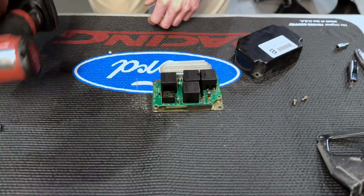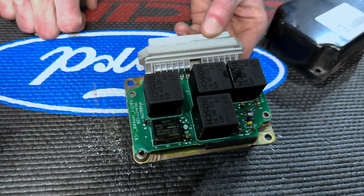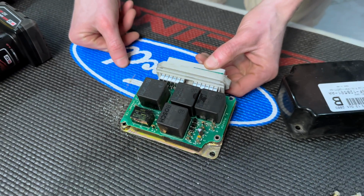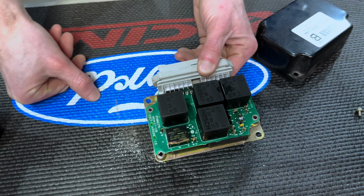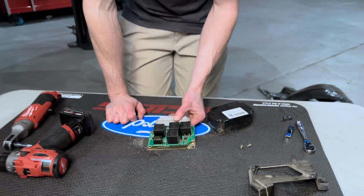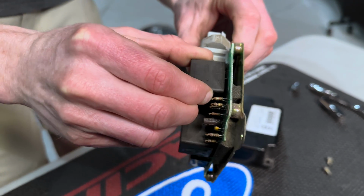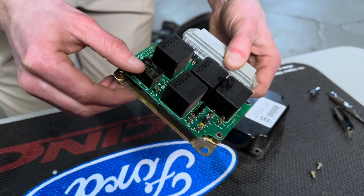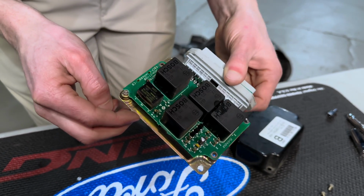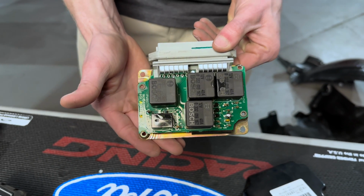There you go, that's about as simple of a device as you can get. You got some basic Bosch relays that control the things I mentioned previously attached to a circuit board. They're actually soldered to the circuit board itself. So that's why I was saying if you're replacing a defective one, you have to get a good used one or purchase a new one. If you feel like going down the rabbit hole to try to unsolder this yourself and resolder, go for it. I wouldn't hassle with it, honestly, because you're just gonna run the risk of damaging something else. But here's a basic inside look of a constant control relay module.